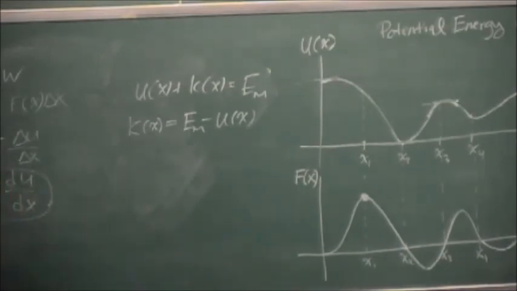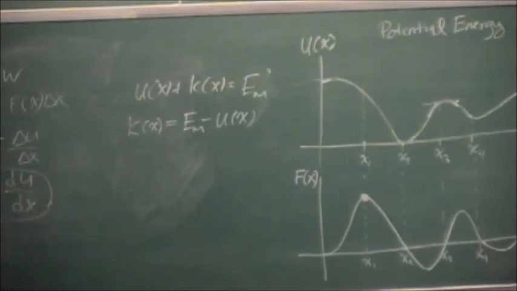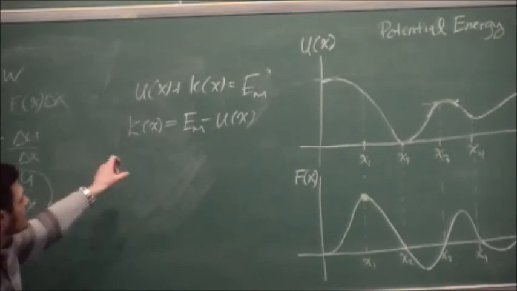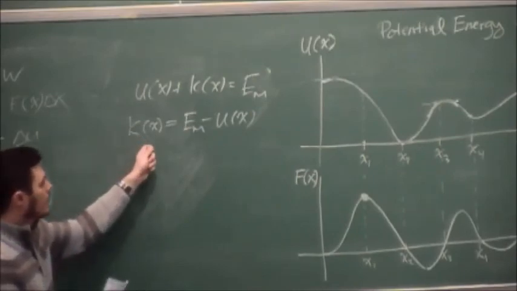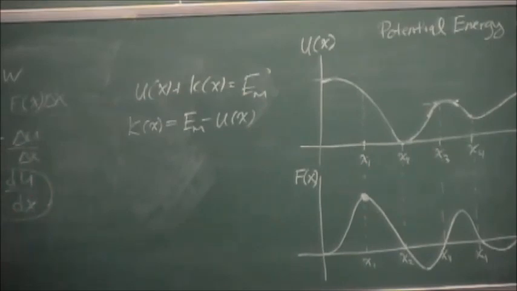So why is this important? Well, there's something that we know about kinetic energy, and that's that it's 1/2 mv squared. It can't be negative, right? It would be unphysical if it were negative. So if I tell you the total mechanical energy, which is conserved with these assumptions, that can't change.